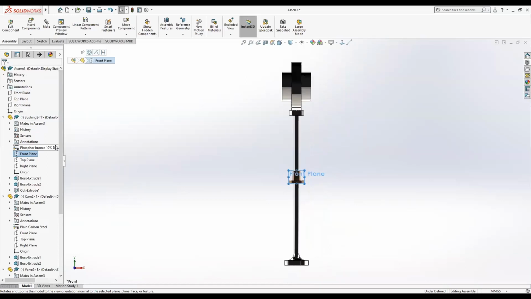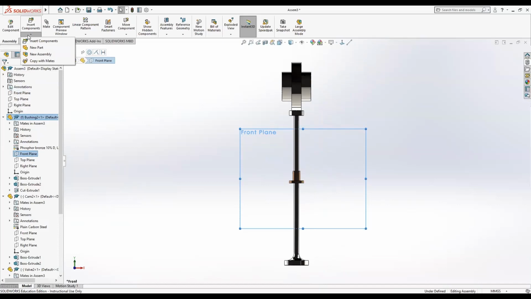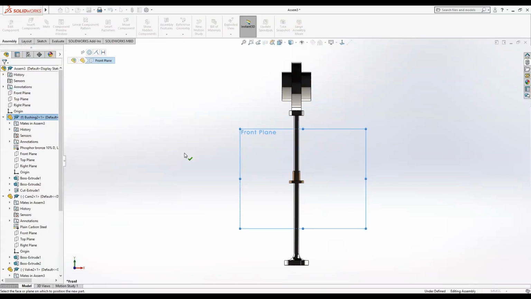Go normal to the front plane of the bushing. And I'm going to say insert component, new part. Bring it in here. We'll click in here. All right.